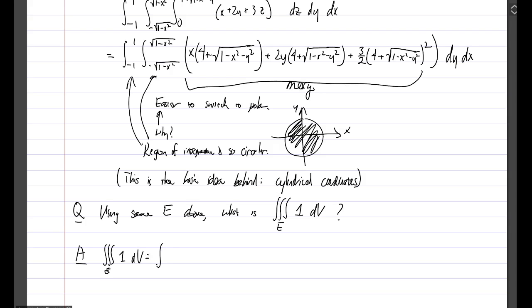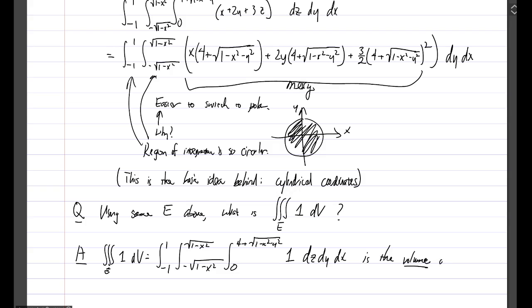First of all, when we write this out as an iterated integral, so integral -1 to 1, integral negative root 1 minus x squared to positive root 1 minus x squared, integral z from 0 to 4 plus root 1 minus x squared minus y squared of the function 1. Let's get the order right here, dz, dy, dx. We're not going to actually compute the integral, but if you're just integrating 1 the whole time, then what you actually end up getting is the volume of R2D2. Like the actual volume, not like volume in quotes. This is going to give you the three-dimensional volume.